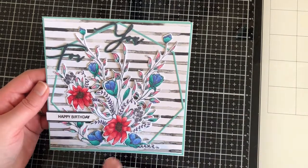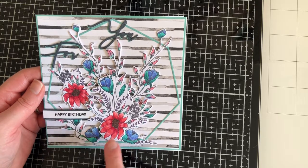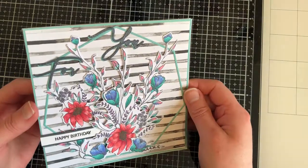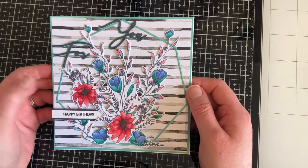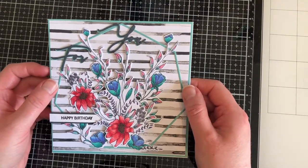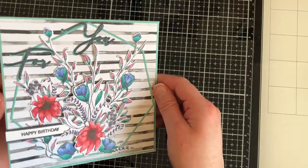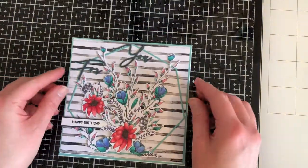I did realise, I said earlier that I'd coloured the flowers with my Spectrum Noir alcohol markers, but I didn't. I coloured them with my Altenew artist markers. But basically, I use a mixture of the Altenew artist markers, the Spectrum Noir illustrators and tri-blends, and then I've also recently bought myself some Copics. So I use a mixture of the three, not on the same projects, but on different projects. So I hope you enjoy that card.